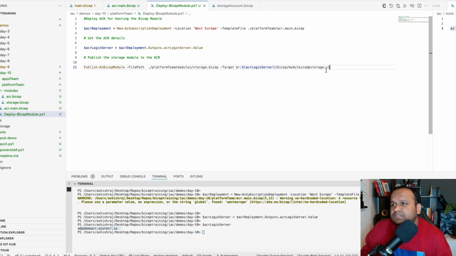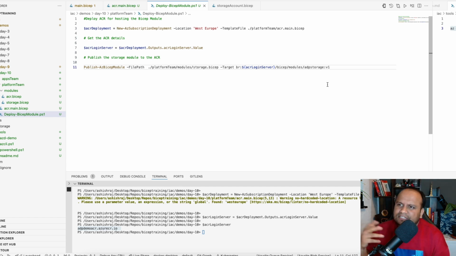For example, this module is for a storage account, so possibly we want to make sure that whenever someone is using it, they get the storage account out of it when they deploy resources using this module. Those kinds of validation you can run. Here we are not getting into that. Maybe we will cover those in an upcoming session when we do the CI/CD pipeline.